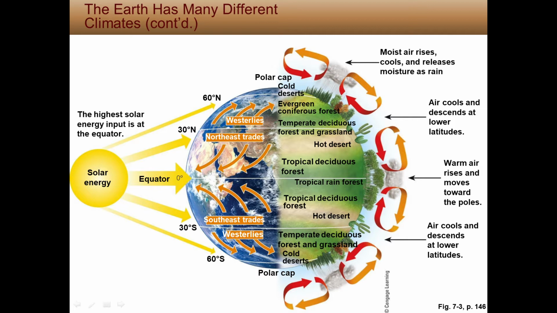Okay, so again, as air moves over the equator, it's heated, it rises, it moves towards the poles. Earth's rotation deflects this movement of the air over different parts of the planet, and it creates these global patterns of prevailing winds that help distribute heat and moisture in the atmosphere. And then all these biomes listed, that's next lecture.